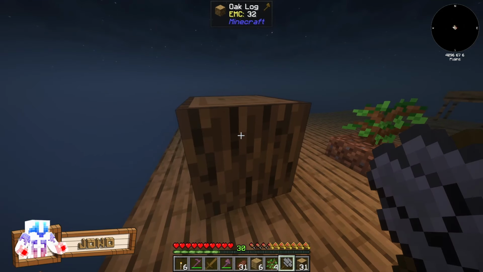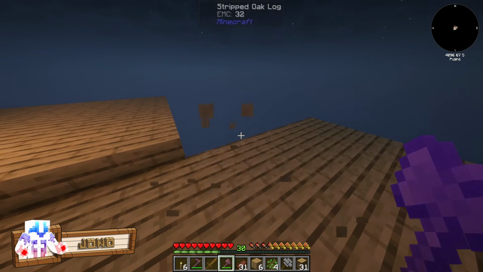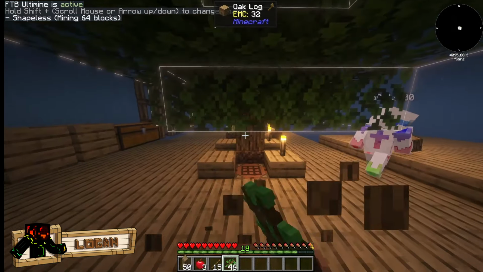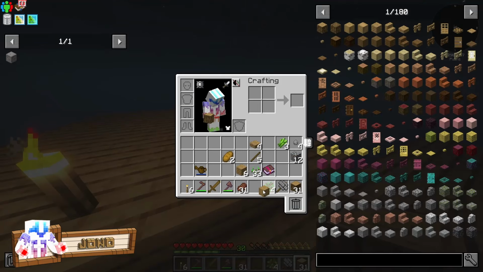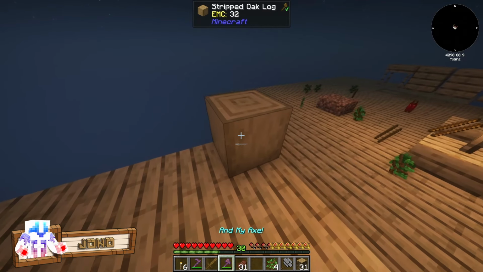How do you strip the wood? You use an axe. Oh, like that. There we go. Oh my gosh, do you have to do one at a time? You can place it in its spot and then strip it. Oh, true. You don't have to strip it somewhere else. Absolute noob.